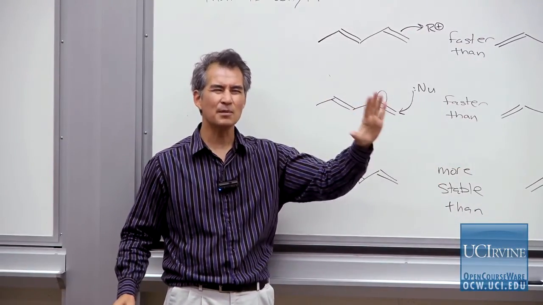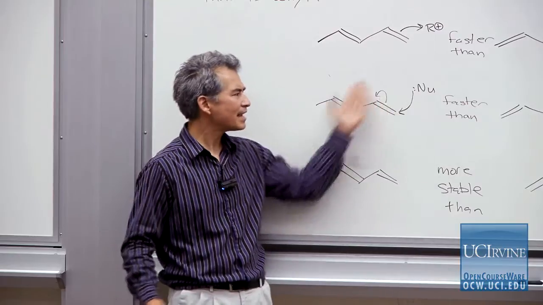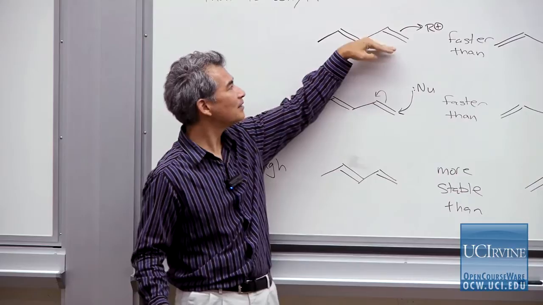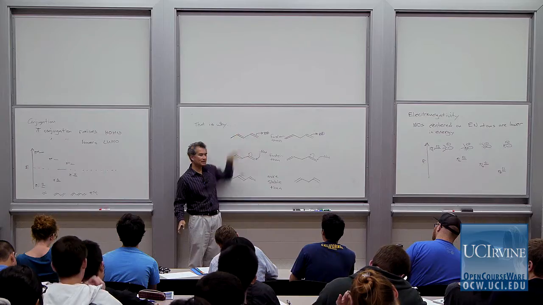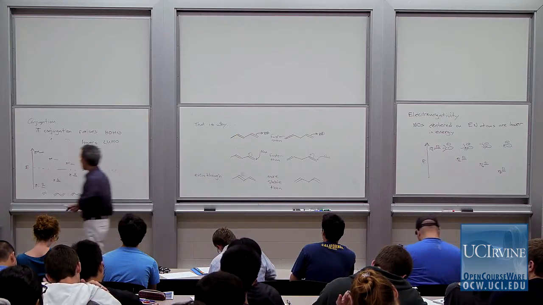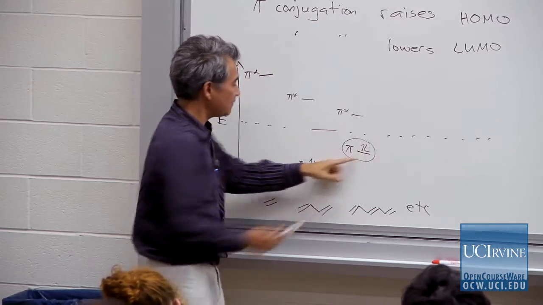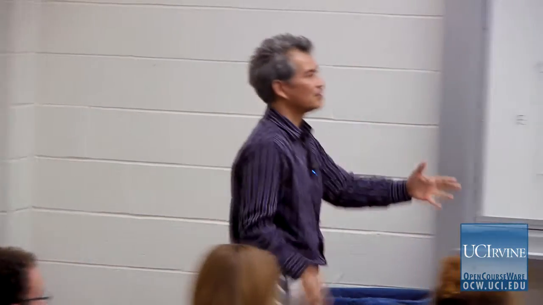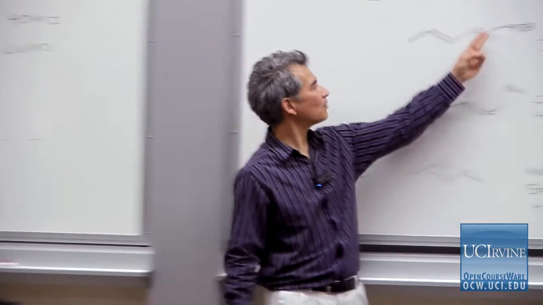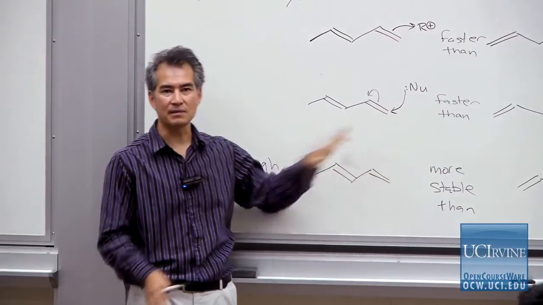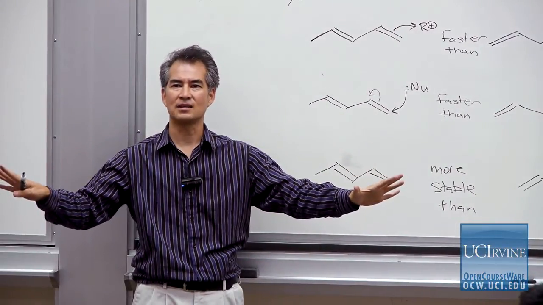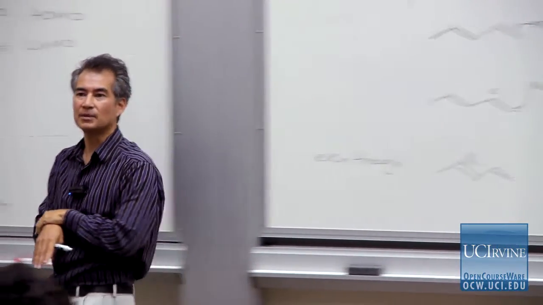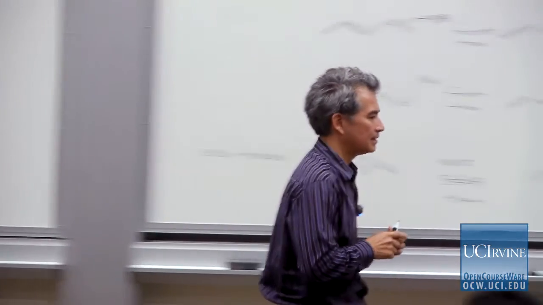But when I just look at the most reactive pair of electrons, and that's all I care about with this arrow pushing, the most reactive pair of electrons, I guess up here, is higher in energy, even though the molecule is overall stabilized. So it's possible to raise the HOMO in energy even while you're lowering all the other orbitals really lower. Don't confuse this pair of electrons that I'm showing with my arrow with the overall stability of the molecule. Those are two completely different things. These two electrons can become more reactive even though the overall molecule is more stable. And you need to separate those ideas.